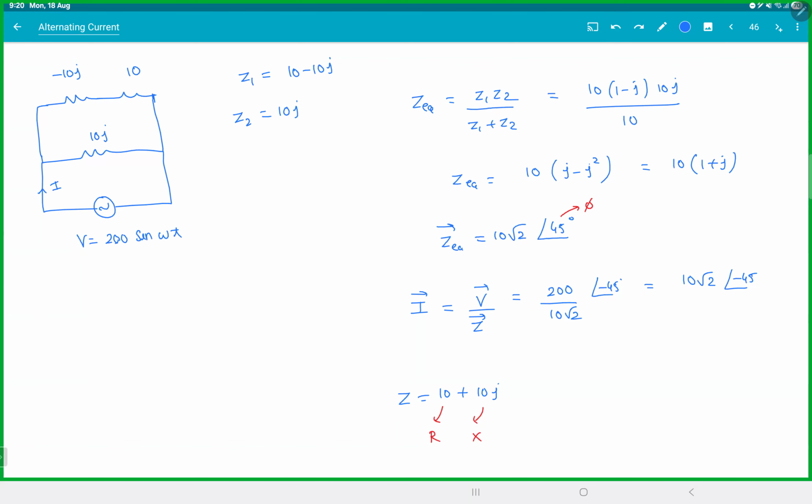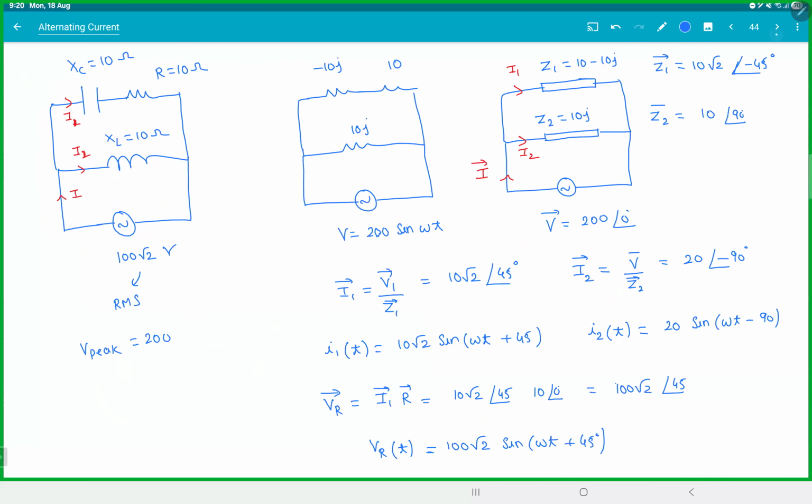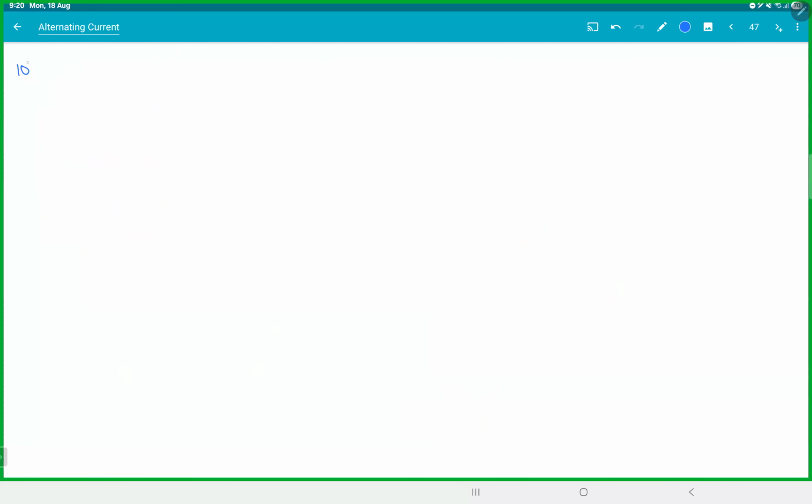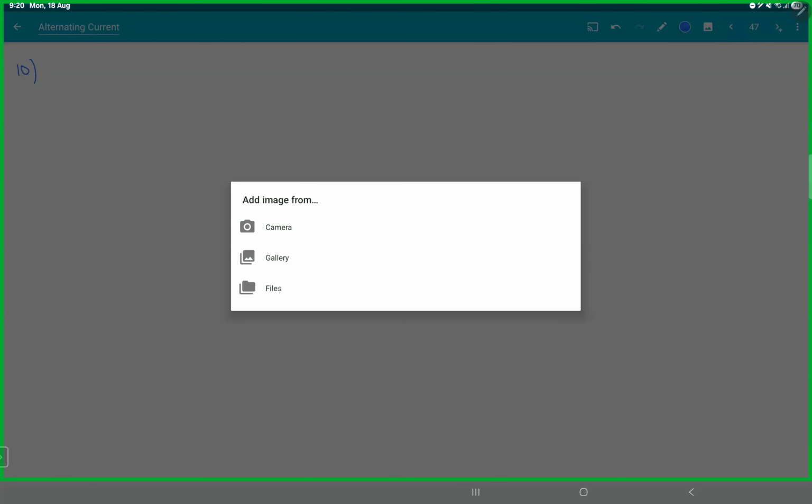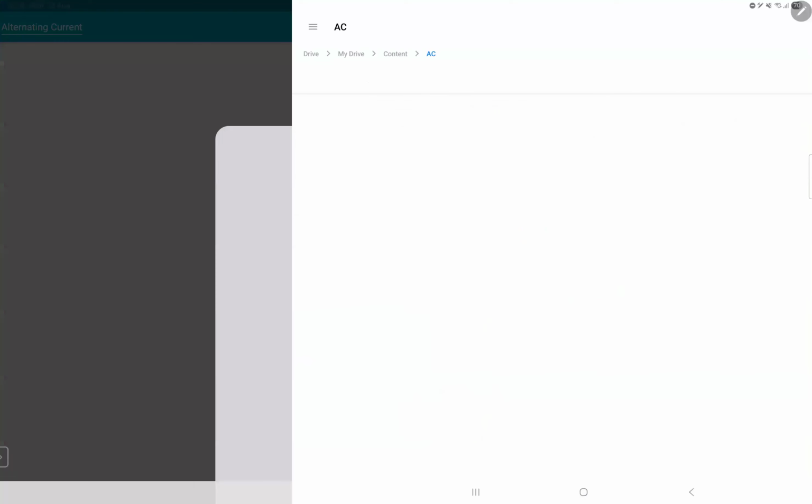Clear with this? Let's see one more like this. I think if you got that, then you got this. If you understood this problem right, you'll be able to handle a lot of problems. In advanced, you won't have a problem.